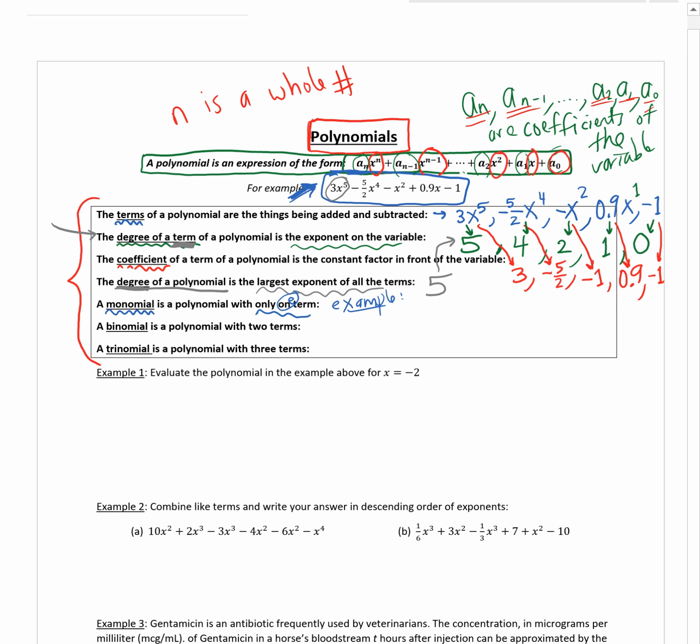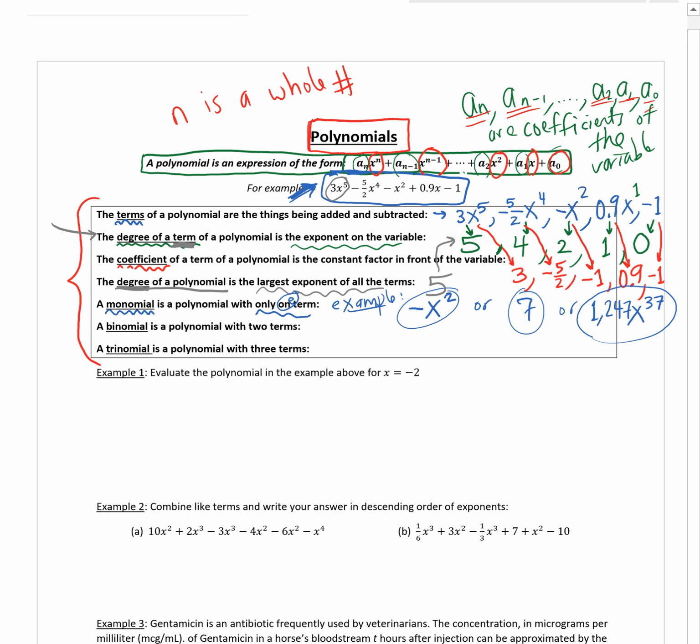Let's see, something, I guess you could just grab one of those terms. Let's say negative x squared. That's an example of a monomial. It's just one term. It's not adding or subtracting with anything else. Or even a constant, you can say 7 is a polynomial, or sorry, a monomial. It's just one term. It happens to be a constant term. Or you can make it more interesting. How about like 1,247 x to the 37th power?